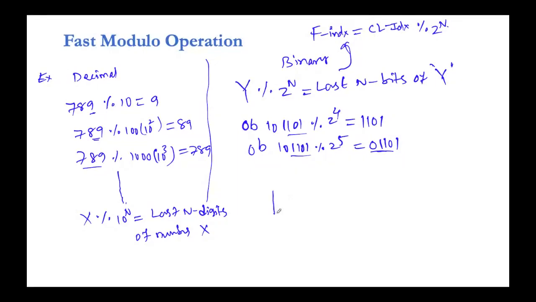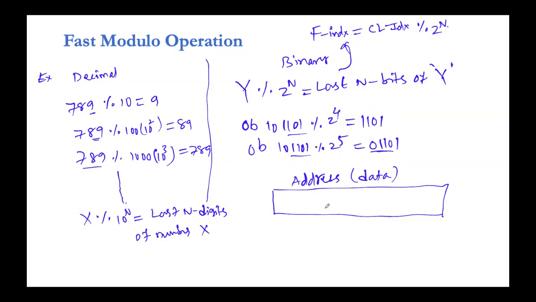So from here, let me just recall what we have seen: for the address of any arbitrary data in the cache line, that is categorized into two parts, right? One is your S bits. The S bits we call the offset. This offset gives the exact location in this cache line. For that, you are using the S bits.